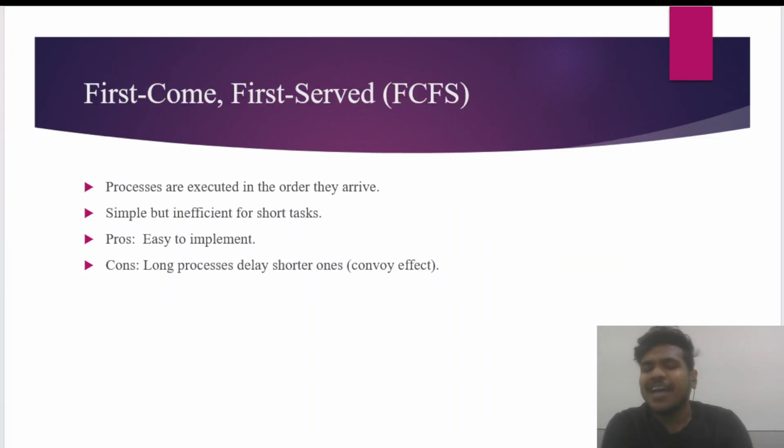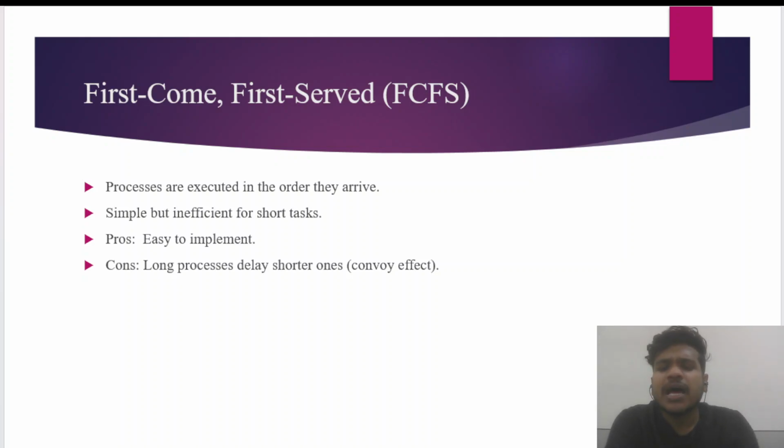Let us get started. The first algorithm that we will study is first come first serve. As the name suggests, the process which comes first will be executed first. The first process to arrive gets the CPU first. It is simple but not efficient for very short tasks. For example, in a queue at a bus stop, the first in line gets the bus first.